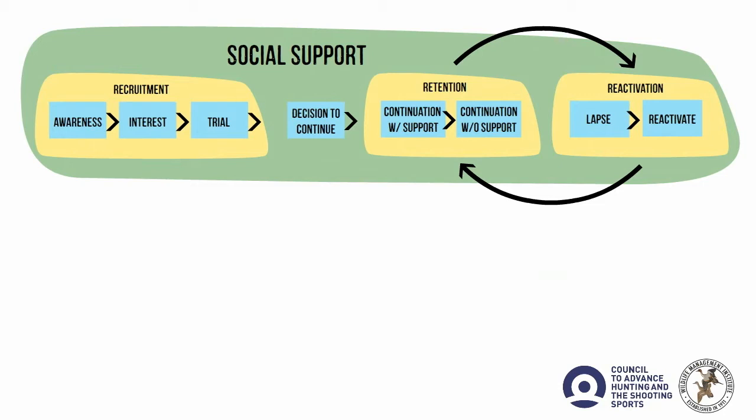So with that program, now let's lay that onto the adoption model to see how far that event is really pushing participants. If we start all the way on the left side of the model, the first stage is awareness. The best way to start our mapping is to start asking ourselves a series of questions. For example, did this event increase the awareness of hunting for participants?